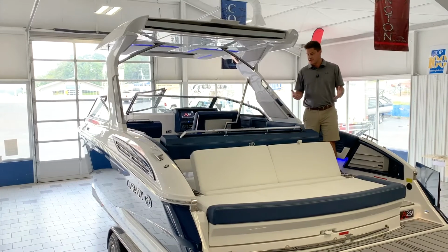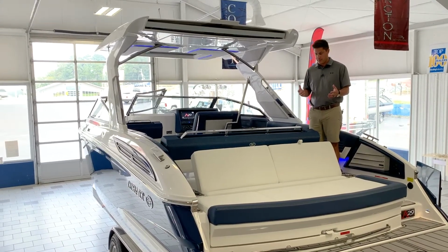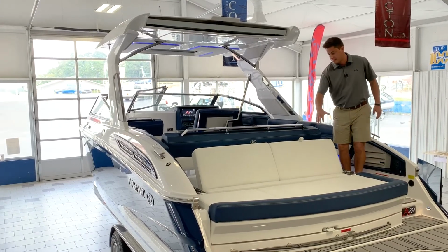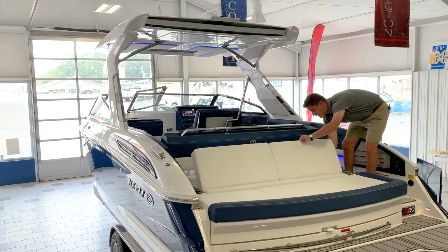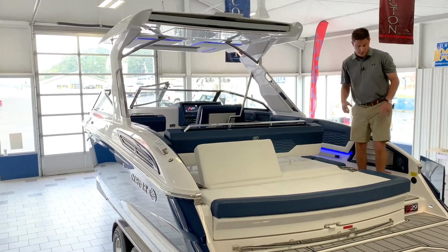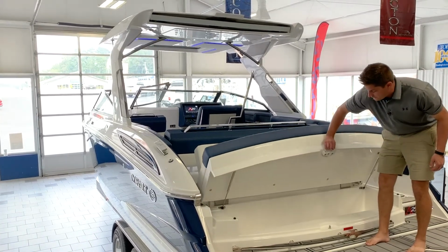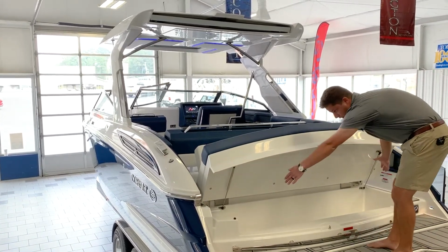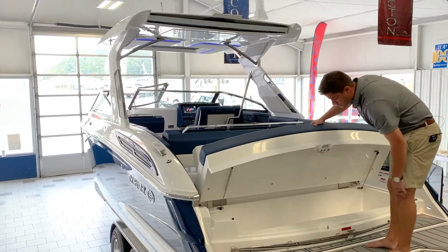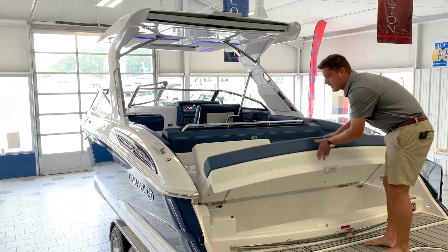So now we're checking out the sun pad area of our A29. A lot of cool stuff to show off here. Like I mentioned before, when we were down on the ground, you have our rumble seats that kick up on each side, and these move independently. So if you want to lay one down and have the other one kicked up, you're able to do that. The splash and stow simply opens up this compartment. That mat would lay in this area right here and again be able to roll out. If you don't option for that, you have a huge storage compartment, great spot for your flip-flops, extra ropes, bumpers, anything like that.